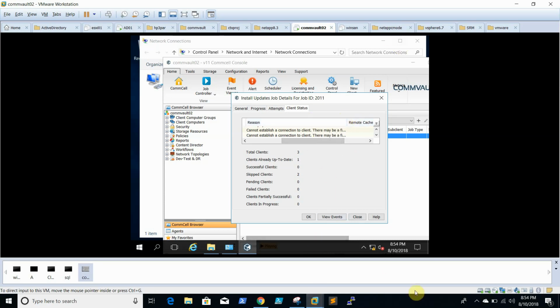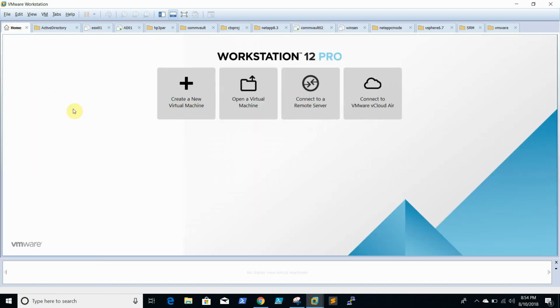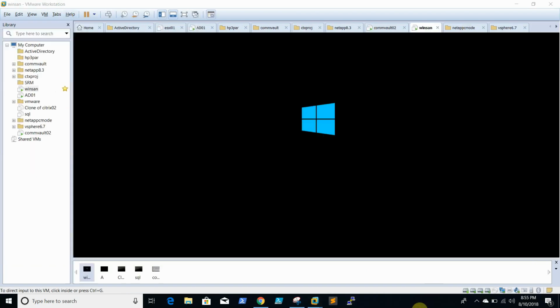Okay, let me check whether the servers are down or not. The server was powered off, and because of that it was showing as unable to connect.